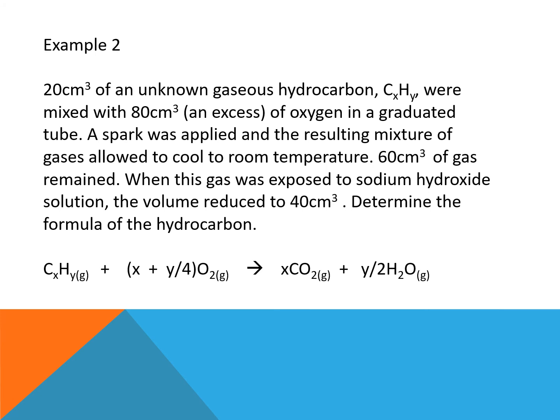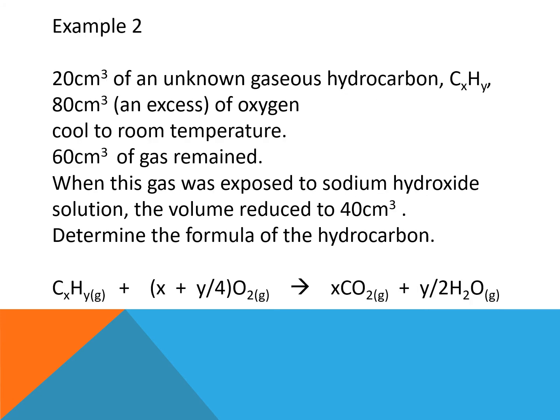Now on your notes, it says a few points to note. There is an excess of O2, so all the hydrocarbon is used. The final mixture will consist of CO2 and unused O2 as the water vapour condenses, and only acidic gases will react with NaOH. On the next slide, I'm going to show you where you pick this out of this question.